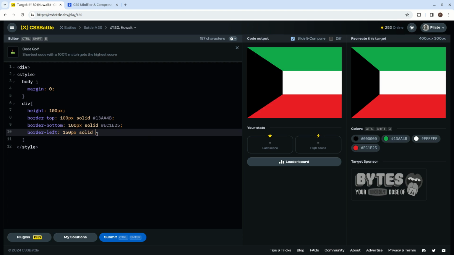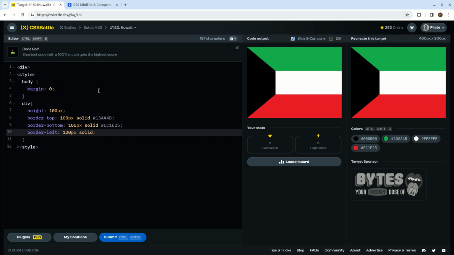Solid 0, 0, 0. But we don't even need to mention, so as to save characters. It's actually too big. Maybe 100. 100 is too small. 120. Yeah, it worked. I think we have matched this one.